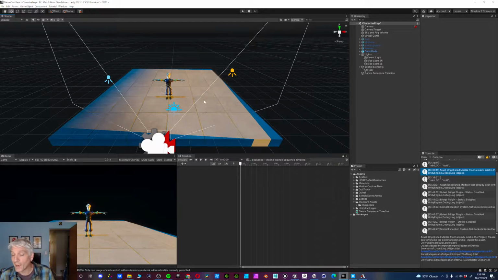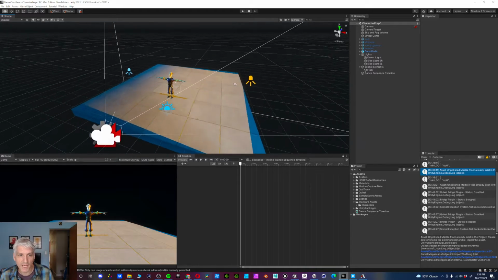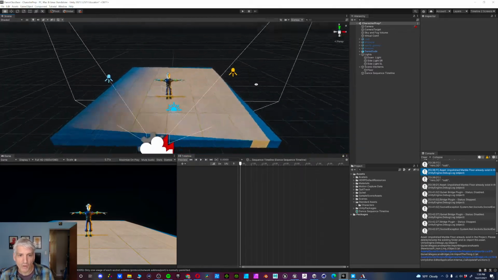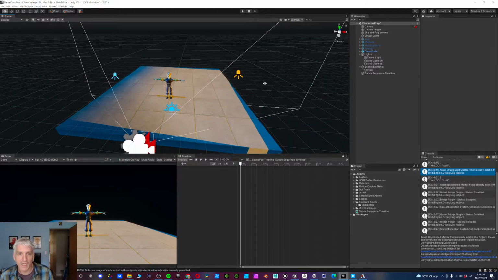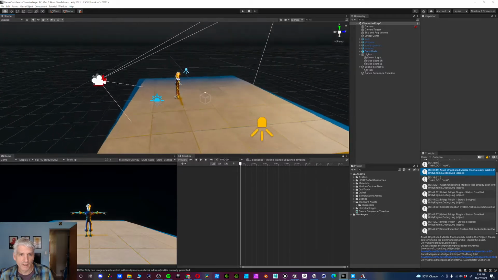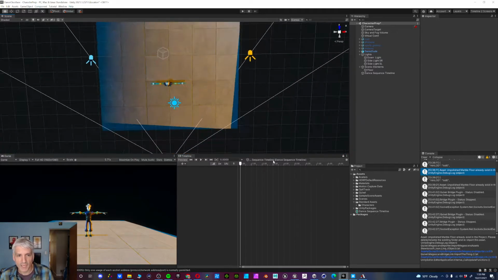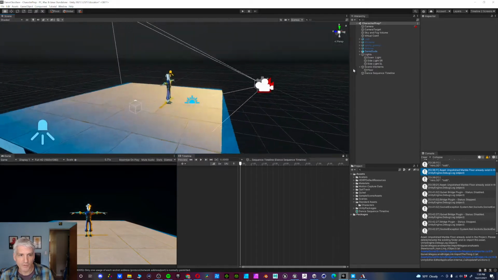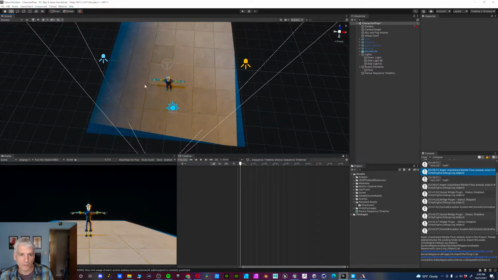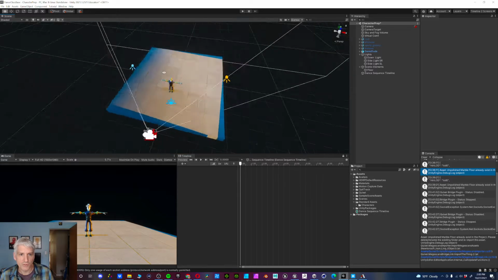The way that you get around in this window is if you want to zoom in and out, you can use the mouse wheel to do that. If you want to rotate your view, let's say I wanted to look at it from the left side of this dancer character here, what I'm doing is I'm holding down the Alt key and then clicking and dragging. And I can go left to right or up and down with this. So I can look at this from any angle. I can look at it from the top, moving into different positions. Really cool. Roll, zoom in, zoom out.